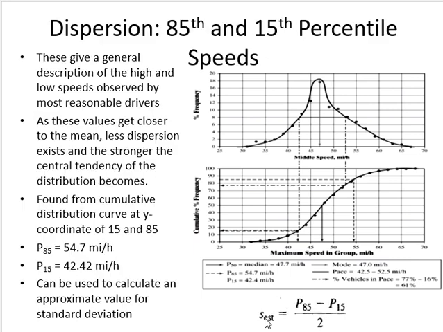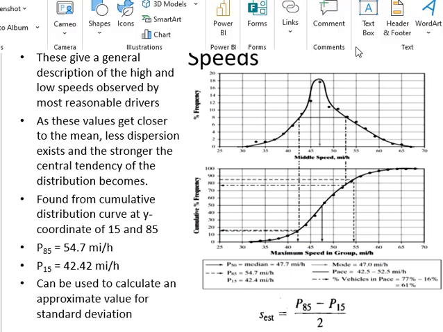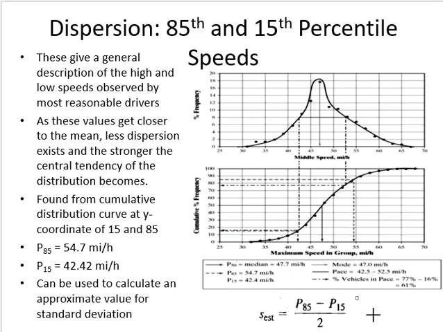Another application of this range is to calculate standard deviation. You can use these two percentiles to calculate the standard deviation as well. We have already seen one equation of standard deviation. This is another equation. So if you use this equation and these percentiles, tell me the value of standard deviation. Six point what? 1.